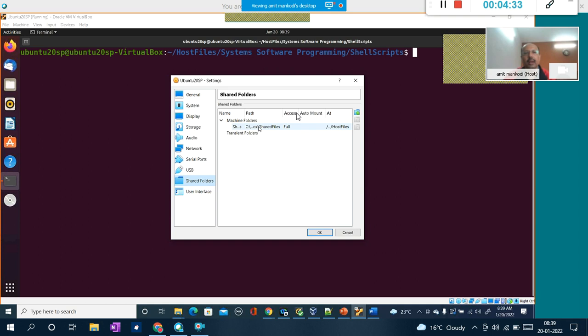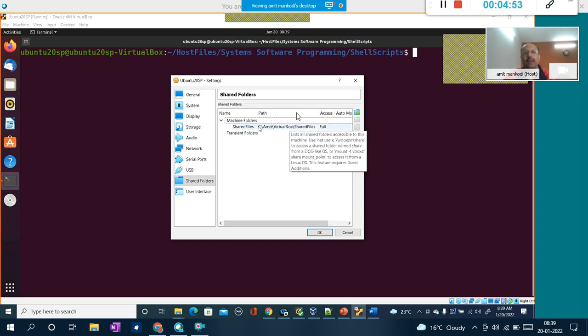In order to do that, if you look at the instruction, I've shown you how to create that shared folder. Once you create the shared folder in this option of the Oracle VM VirtualBox, you will get this name called shared files. Shared files is the name of the folder, which is basically pointing to your host folder. You see that I have given the path to my host operating system folder, and I've given this as a nickname, a short name assigned to this particular path.